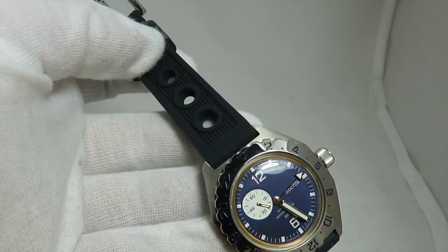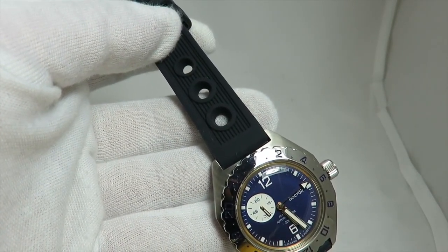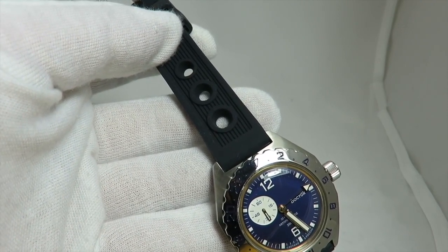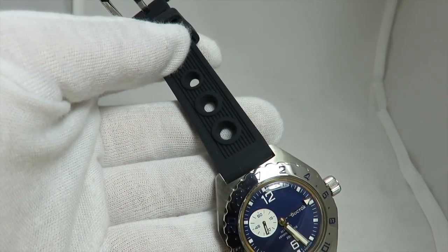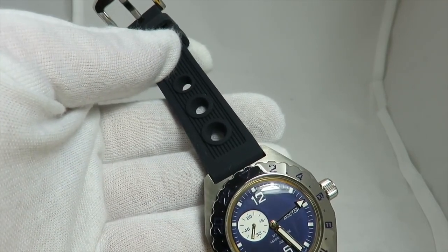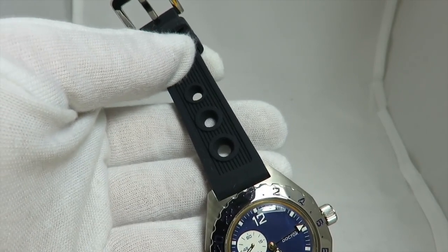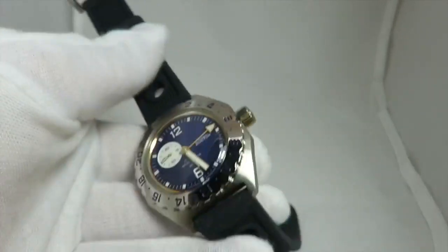It is kind of a rally style strap. Something you would see on some Breitlings, the older Tag Heuers. I believe Tag Heuer did these straps in leather a while ago. And you can find these kind of straps on the Breitling Super Ocean Heritage, I believe. Or on even some of their other models, I'm not exactly sure. But it's definitely that kind of style.